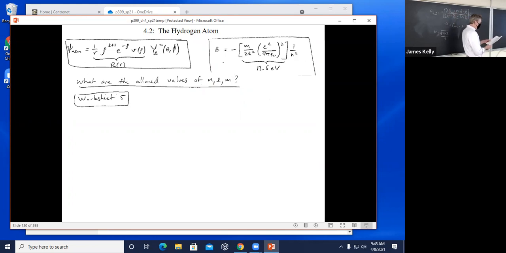So 5A and B are just reminding ourselves of what we know so far about the allowed ranges of L that we got from separation of variables. And in B, what are the allowed values of that integer M that we've gotten from separation of variables? Let's start with those. And C is asking, what's the smallest possible conceivable value for j max? What do you say to C? What's the smallest j max could be?